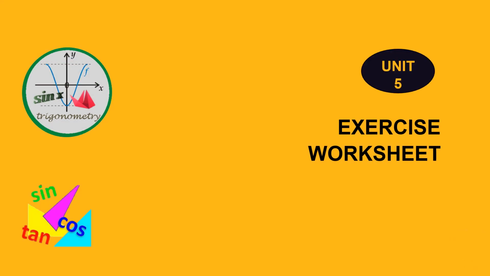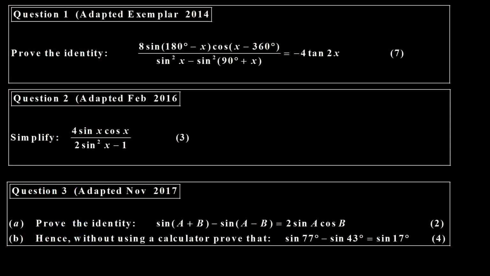Now, next is an exercise worksheet for you. But I suggest before you actually attempt the problems in this exercise, go through these slides again, maybe pause, try it on your own and see whether you can either simplify the expression, or in the case of the identities, try to prove the identities on your own. And then let's look at the exercises that we have here.